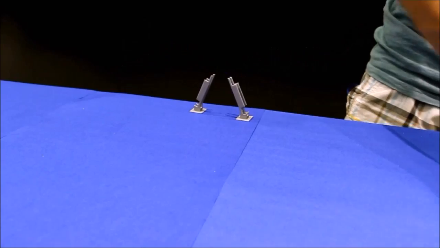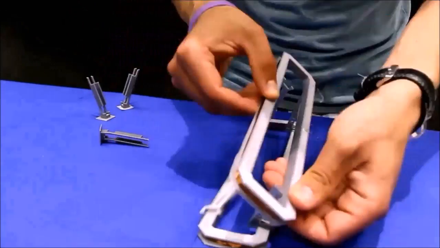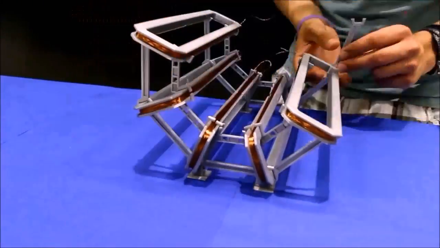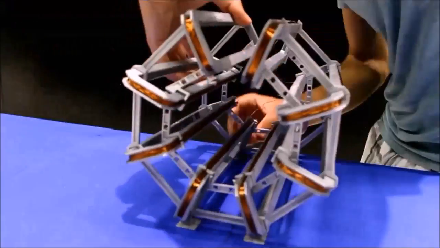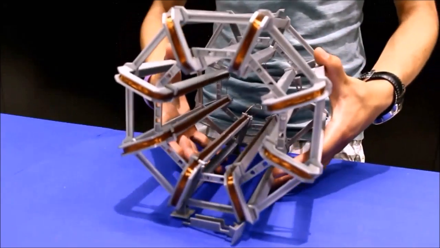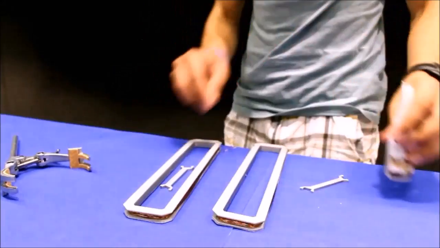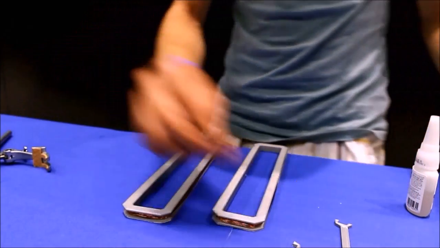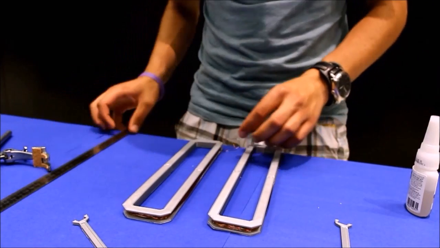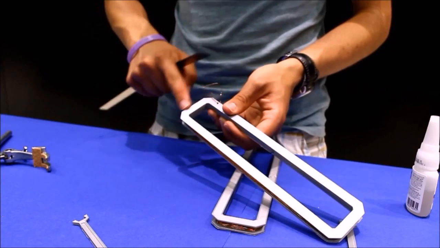With every component printed and the coils ready, we can start assembling the model. We can move it a bit around. No! For better results, it is better to glue it together. Glue and clips. We can use a ruler to know where to glue the struts. I will put them two and a half centimeters from this side.